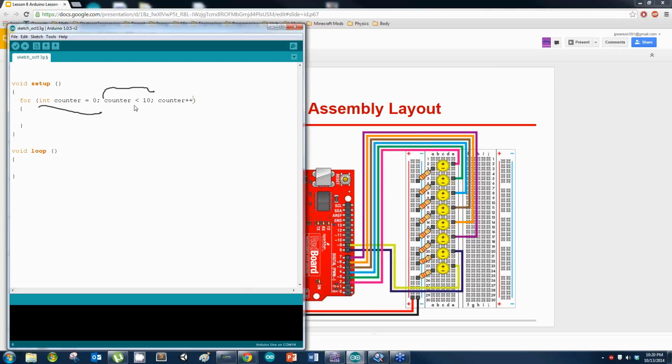Good catch, Wade. I'm going to explain that one here in a minute. All right. So here I'm saying int counter equals 0. Counter is less than 10, so it's going to go from 0 to 9. And every time this loop iterates, it's going to do counter plus plus, or plus 1.